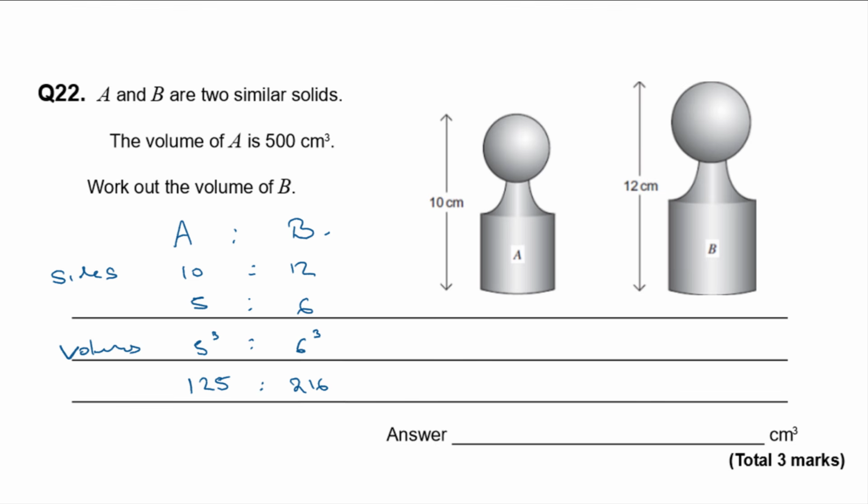So I know the actual volume of A is 500. Now 500 isn't that just 4 lots of 125? I think it is. So if I times it up by 4, look, I get 500. So doing the same on this side, what's that going to be? 216 times 4. That comes out to be 864 then, doesn't it? And then so that is going to be the volume of the big pawn. Okay, is it a pawn? Looks like a pawn. Right, so that is 864 centimeters cubed.